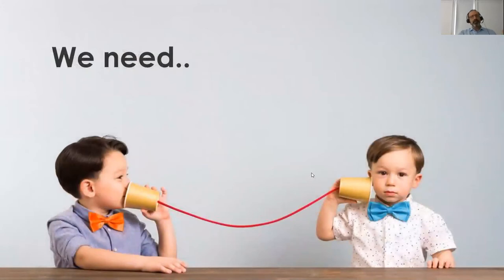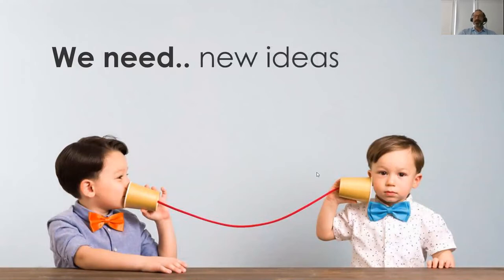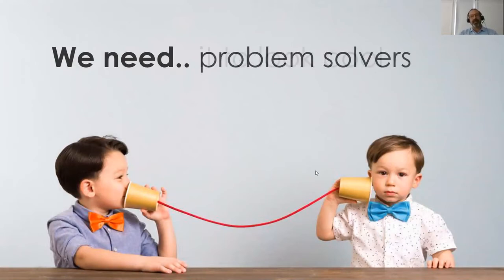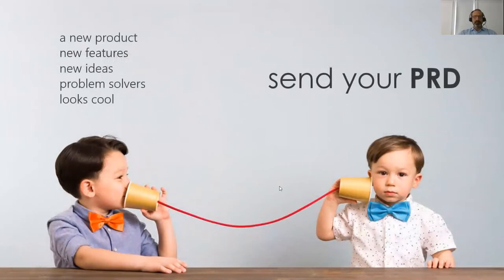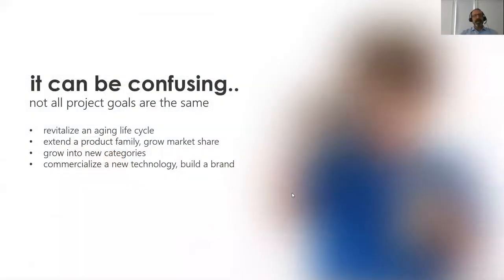And you know what? It all starts from the initial interaction. Whoever we're designing for, whatever client we're interfacing with, there are always some initial calls. Sometimes these guys are really bright prodigy entrepreneurs, and they get younger every day. They probably just got off Shark Tank and have a lot of funding, and they'll give you a call and say, hey, Bob, we need a new product, and we need some new features, and we need some new ideas, and we want your best problem solvers on it, and we want it to look cool. And we'll go, perfect, we'll send you over your requirements and we'll get going. Okay, thanks, Bob. Anybody in the product development world is very familiar with that kind of conversation.